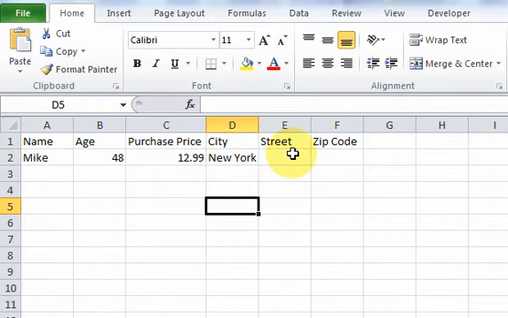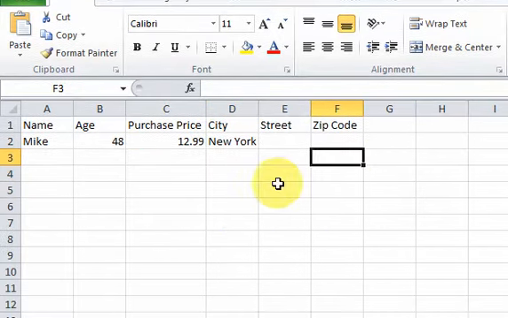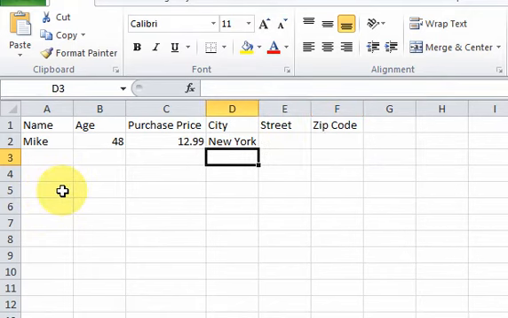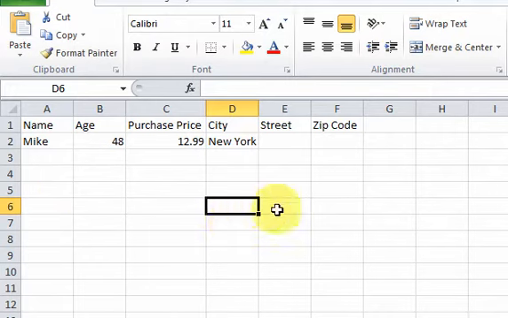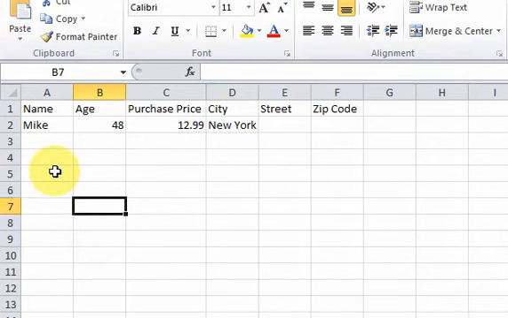Now, do you have to click on the cell? Can you get to the cell another way? Sure. You can get to the cell by using your arrow keys. So now I'm not clicking on it, I'm actually using the arrow keys. You can see where my cursor is over here, but I'm using the arrow keys to move the activated cell, which is the highlighted box that you see here, the highlighted borders. I'm using my arrow keys to move and maneuver across Excel.